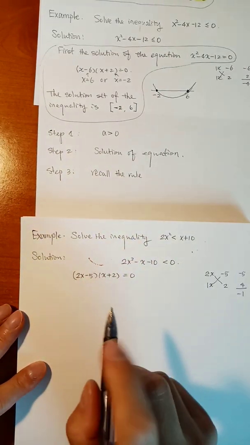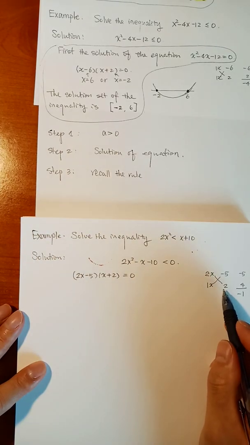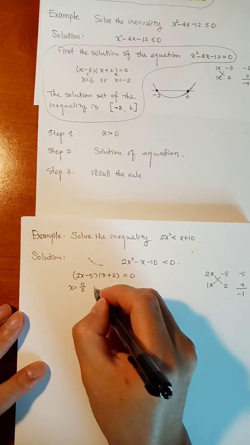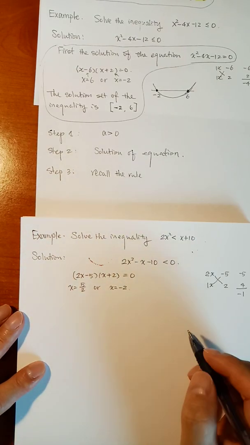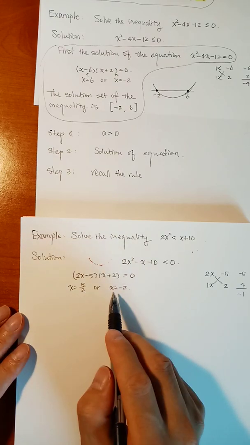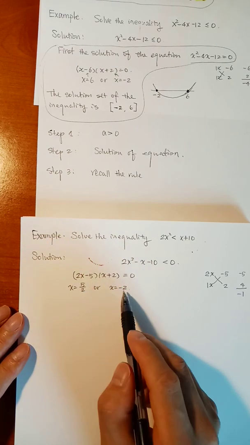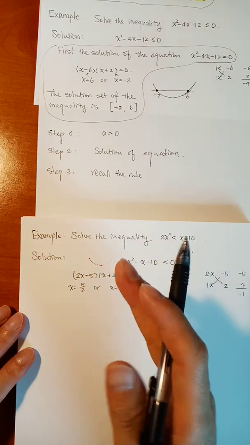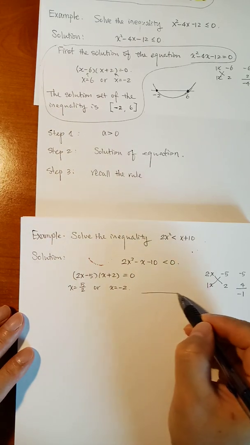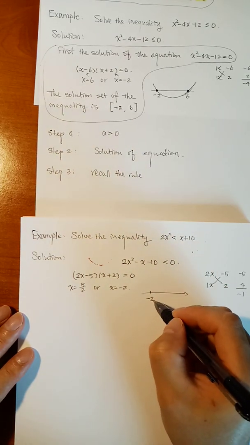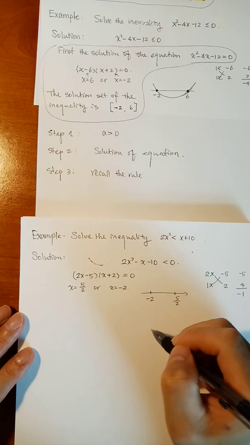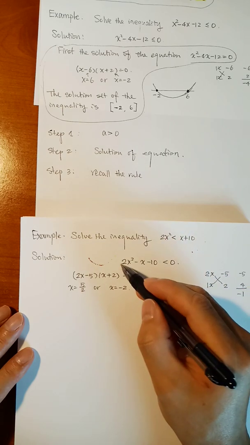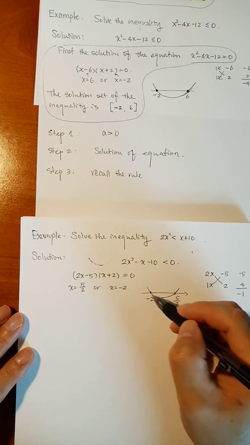Solve this equation. First, we solve the equation. And by this factorization, we get x is 5 over 2 or x is negative 2. Well, when we list the solutions of quadratic equations, it doesn't matter which comes first, which comes second. You can always switch the position. But when you try to get the interval, you always put the smaller number first, greater number second, right? And this is less than. And remember, the leading coefficient is positive, so it's always open up. Less than looks like this.